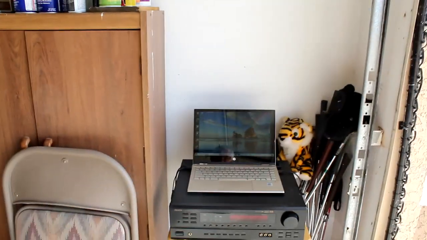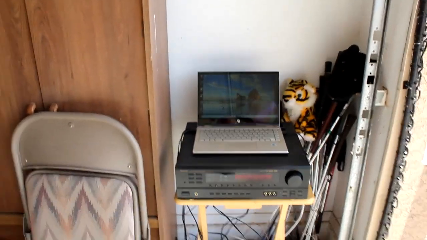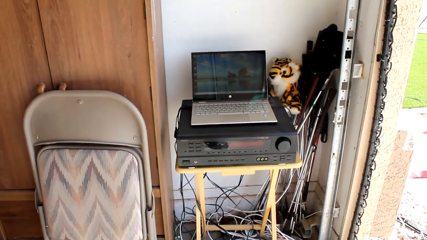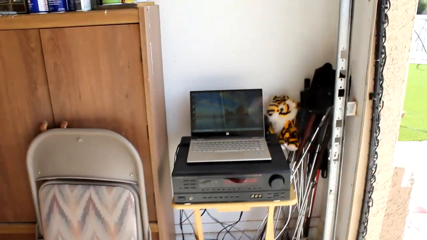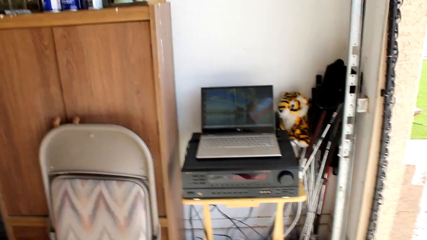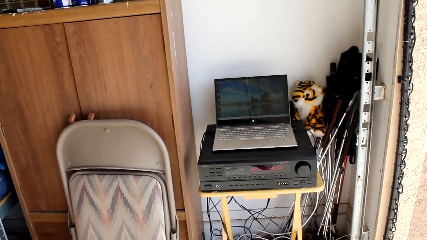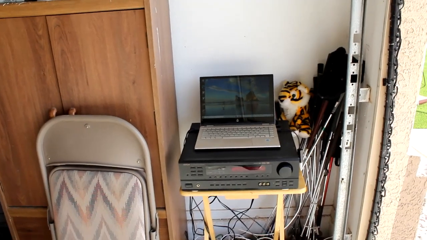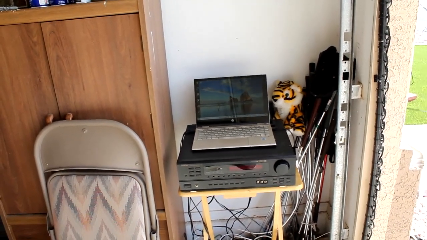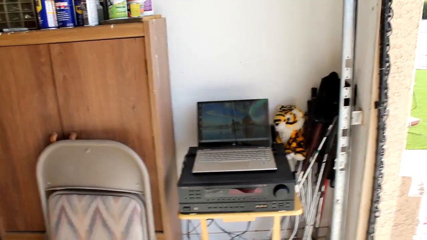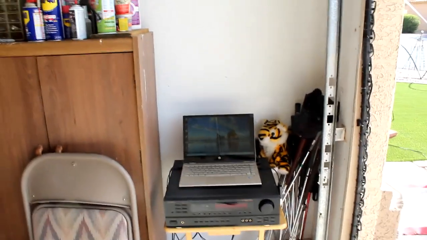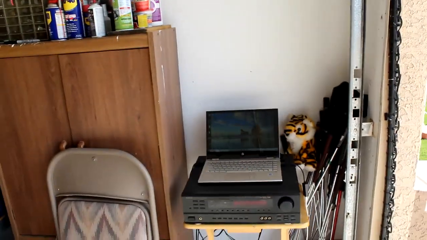So the light program itself runs two different networks. One network runs all the AC lights, or the regular lights, and then the other network runs all the RGB pixels, those smart lights. Those are the ones that you can have different kinds of designs and chases and so forth.